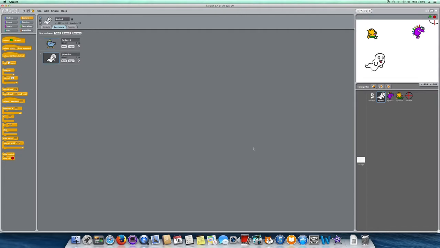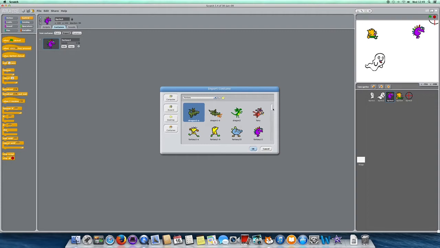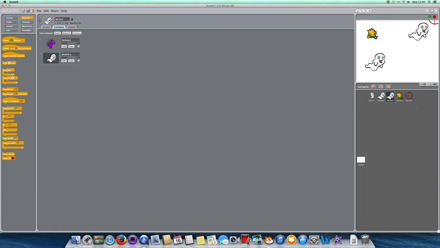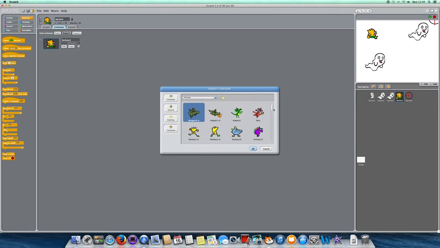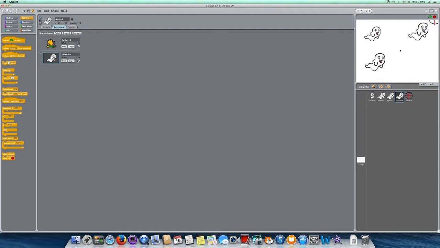So I want to go to the second one there, and same again for this one. You can change it to different things, it doesn't all have to be the same, it's totally up to you what you do. We're just going to make it as easy for you to follow, really. Let's go to ghost. So there we go.